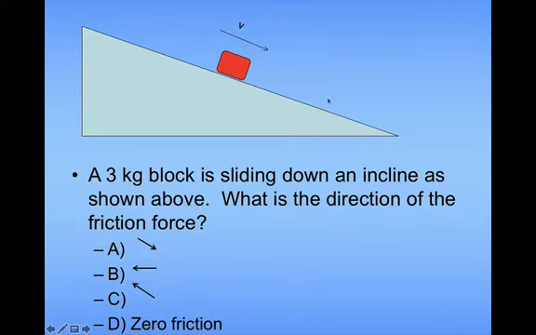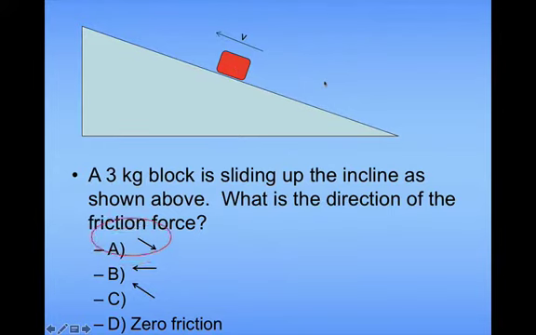it's going down and to the right, the friction is opposing that slide, and so the friction must be pointed up and to the left. If we have that same block sliding up the ramp, again the direction of the frictional force is going to be opposing that slide, and so the direction of the force would be down and to the right.